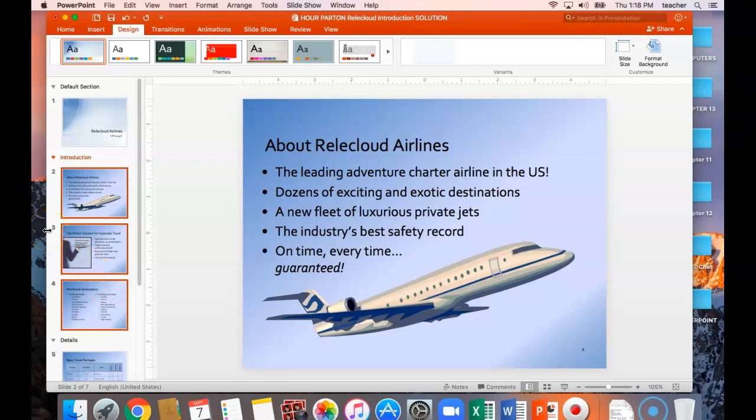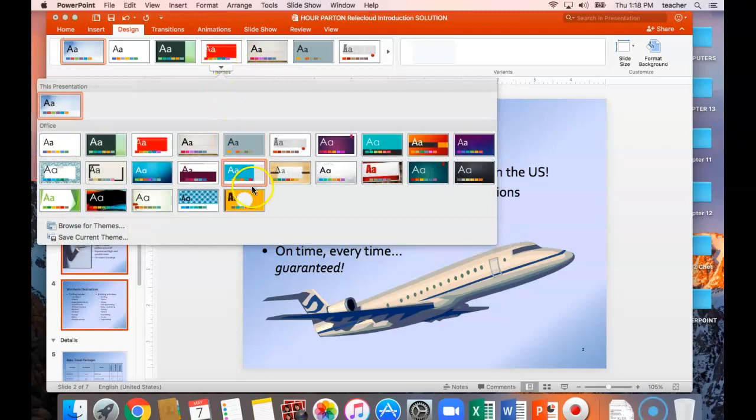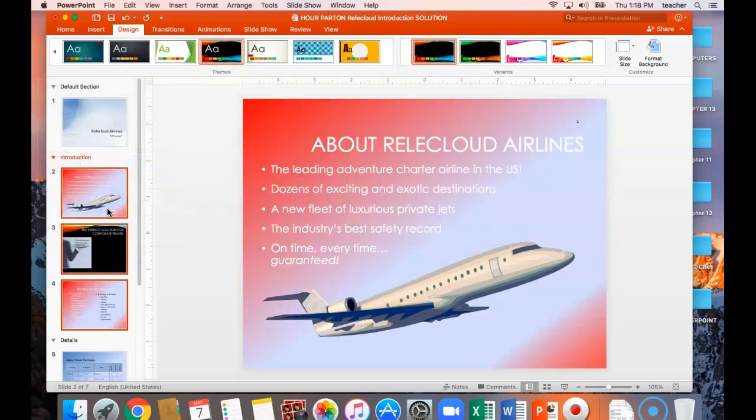Now this tells us to go to the background styles, which would be going to the variants and the background styles. It doesn't work for us on Mac. So what I'm going to tell you to do is pick a different theme for these 3 slides. I don't care which one it is. I'm going to go with maybe this one.